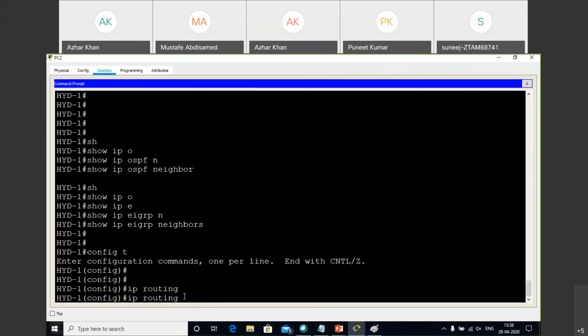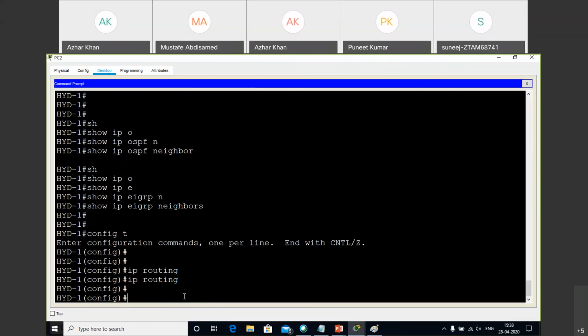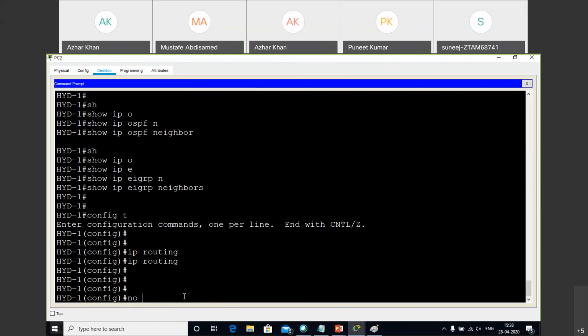Okay, see, I'm executing the command IP routing. Can I execute the no IP routing command? Mr. Ram, other members, can I execute the no IP routing command? We haven't decided this command, but it will work due to the keyword.